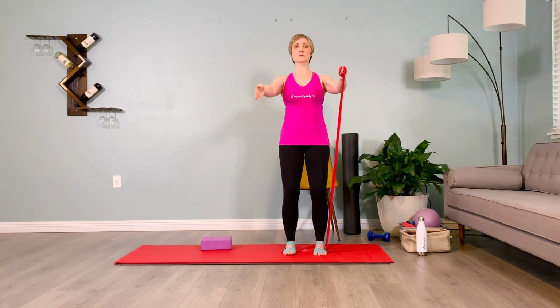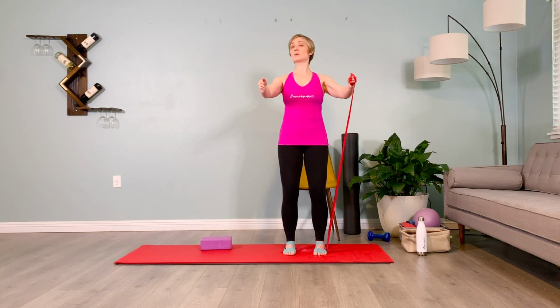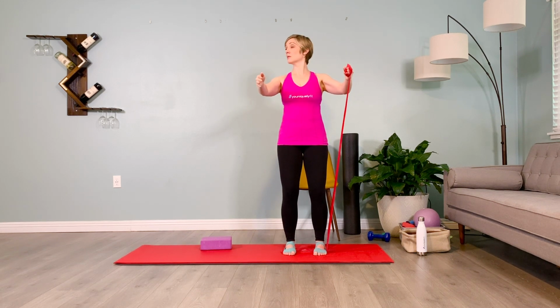Beautiful. And let's do these last two sets together. Inhale, lift, brace the abs. Exhale, turn the head left, right, left, right, left, right, left, right. Come center. Lower the arms.